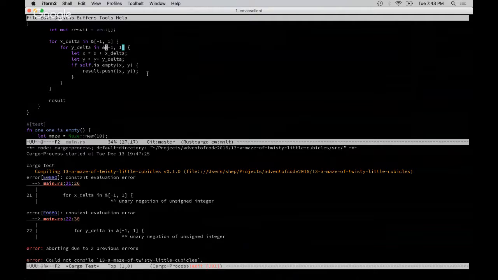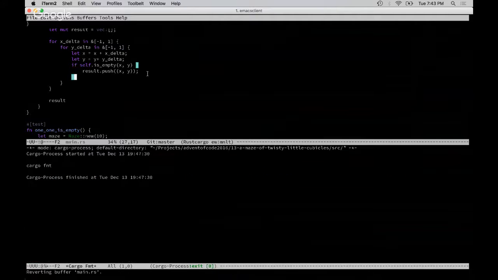Okay. So this is kind of similar to something that we ran into with the problem yesterday, because we really want to have unsigned numbers, and we want to apply differences to them.